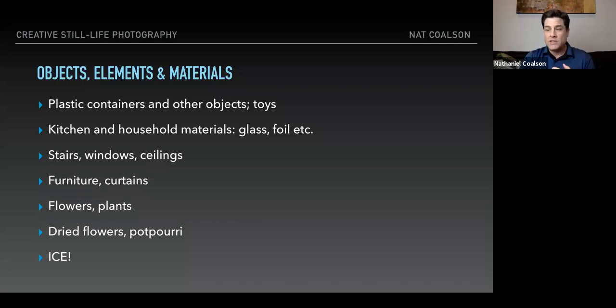Things around your kitchen really can go a long way. Now I've got a few little materials here to the side, and I'm gonna show you some of the pictures. So a simple sheet of foil. Now you all probably have this in your house, and you can imagine how many different ways that this might be used in a still life sort of a setup. You can get really tight shots.